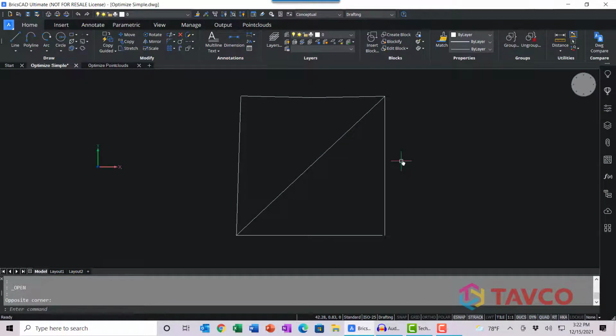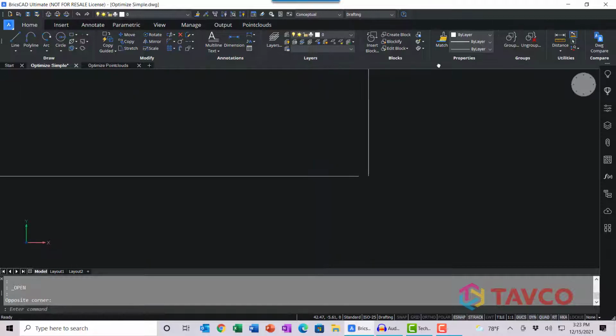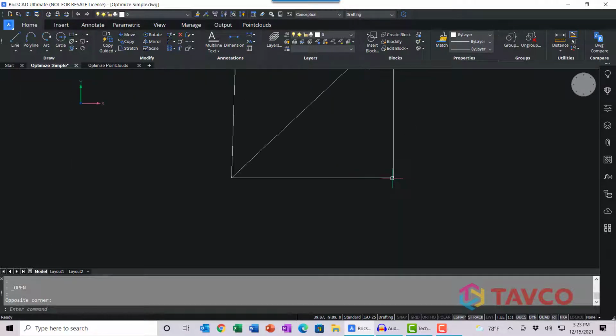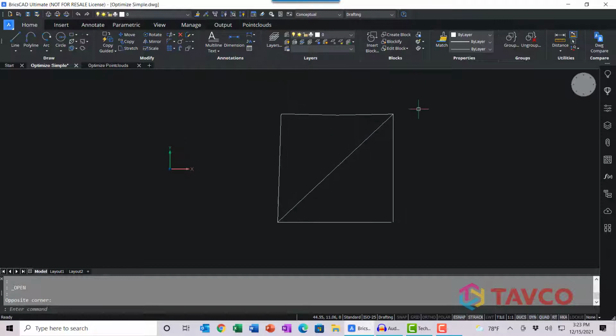So looking at this DWG that I have open, you can see that there's some crazy things here. We have a gap in the line here. You can see that the line up top is not perfectly square, and there's some things that are wrong there. So what we're going to do, we could obviously go and delete some of these lines and redraw these or connect these points and go ahead and clean this up manually, which is what a lot of people do. But using the Optimize tool, we're going to clean this up in just a mouse click.